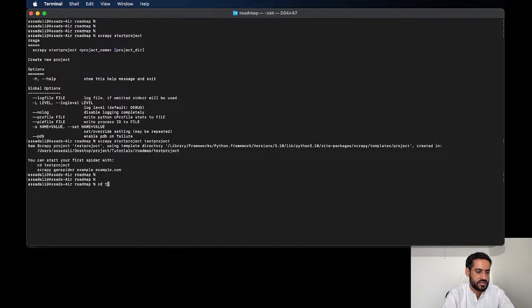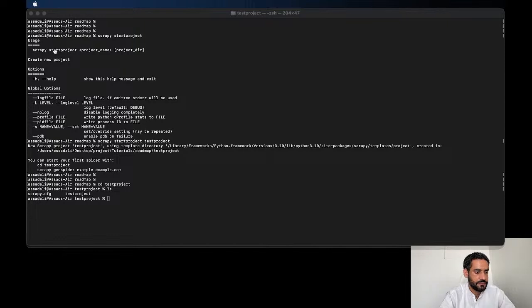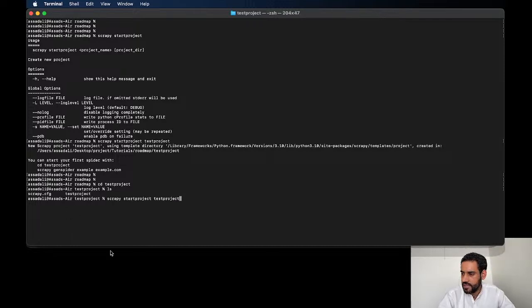Let's go to test project, and now we have the structure of our Scrapy project. Let me quickly show you. Whenever you run scrapy startproject, it's going to create some files in the same directory. If you type ls, it's going to show you that.